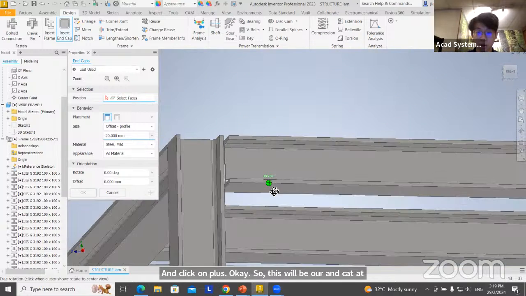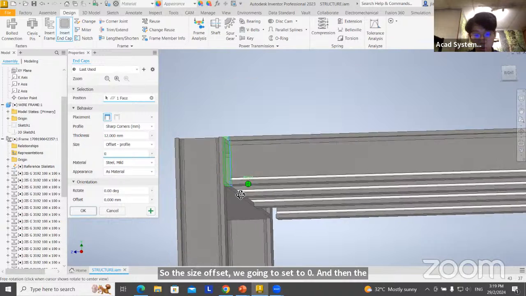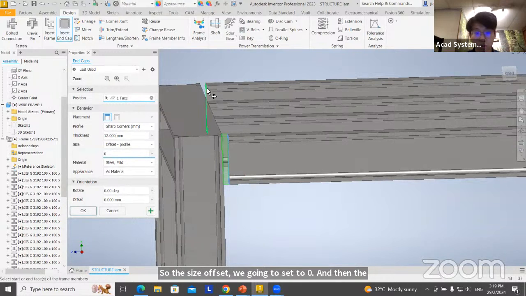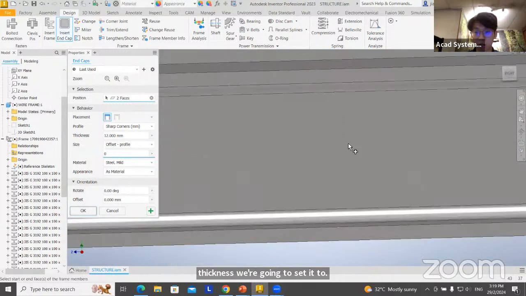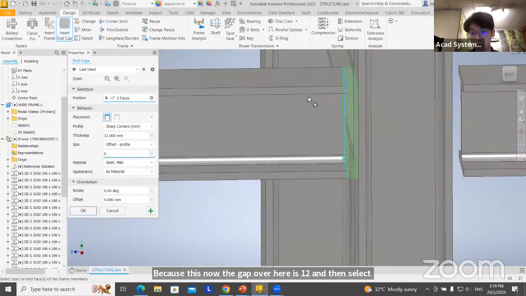At here, it will be a little bit different. The size offset, we're going to set to 0. And then the thickness, we're going to set it to 12, because just now the gap over here is 12. And then select every single face that has a gap.